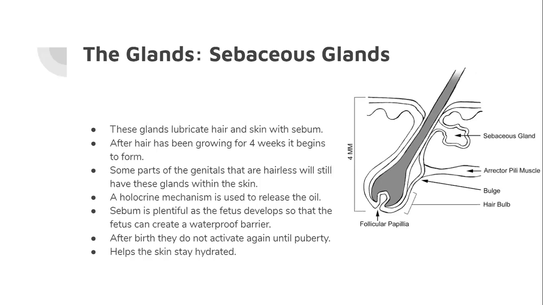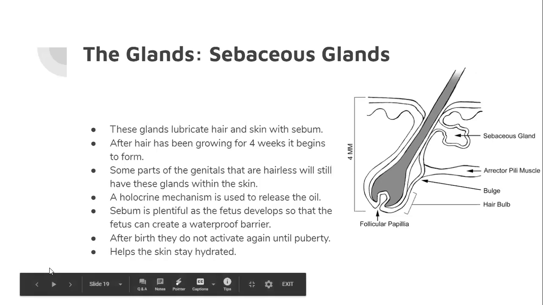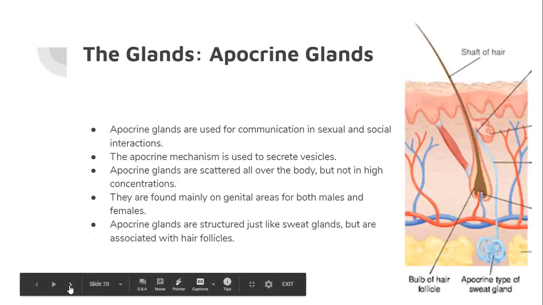So the sebum, there's tons of it. It's actually used as a waterproof barrier for the fetus, and it mixes up with a few other things, and it helps form that barrier. But after birth, you don't really see a lot of sebum until puberty, and then it helps the skin stay hydrated. So obviously, it's going to be a big contributor to acne. So you've got to kind of get it under control.